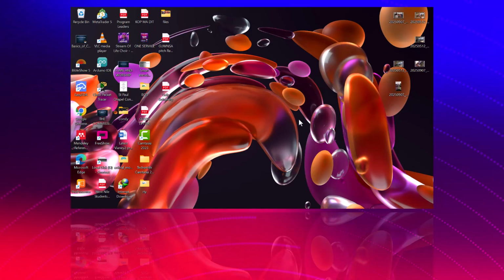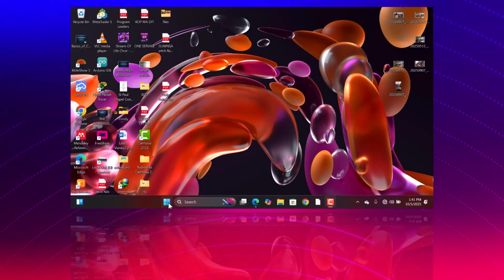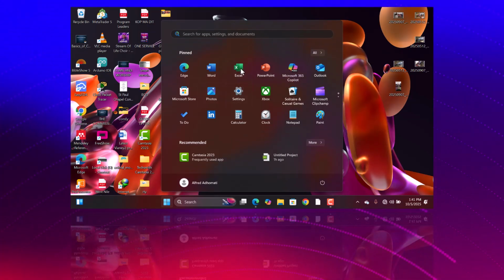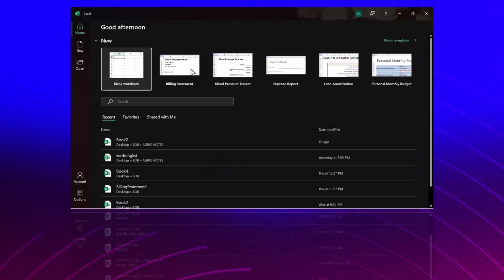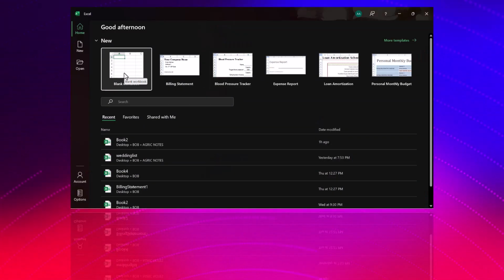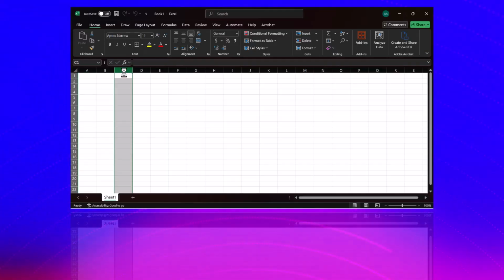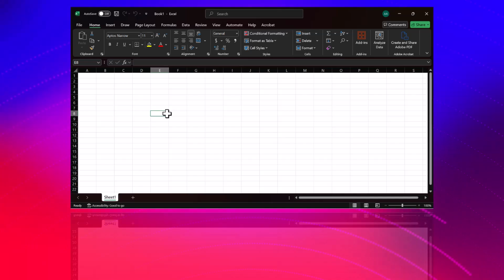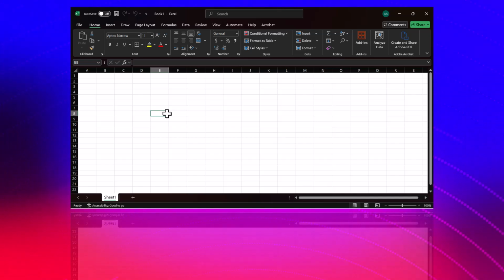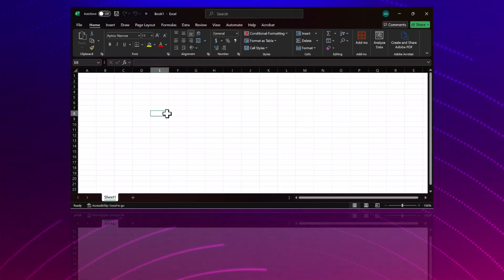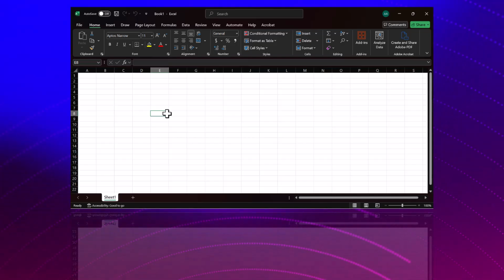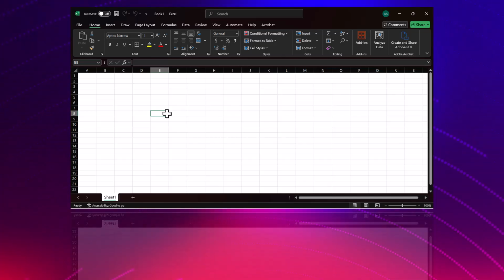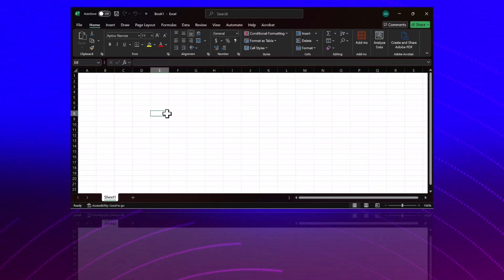So I'll go to Excel. I'll click this icon. Open. I'll go to blank workbook. You can see it here. I'll open my worksheet here. So the first thing I have to do is type the name of the school which I want to use. But I have an existing document for a certain school called Pearl Primary School. So I'm just going to use that one.